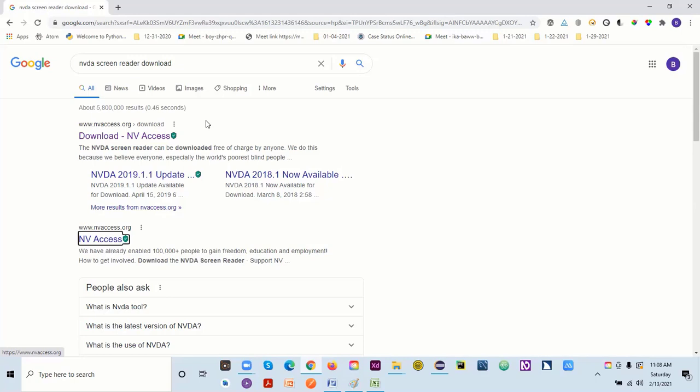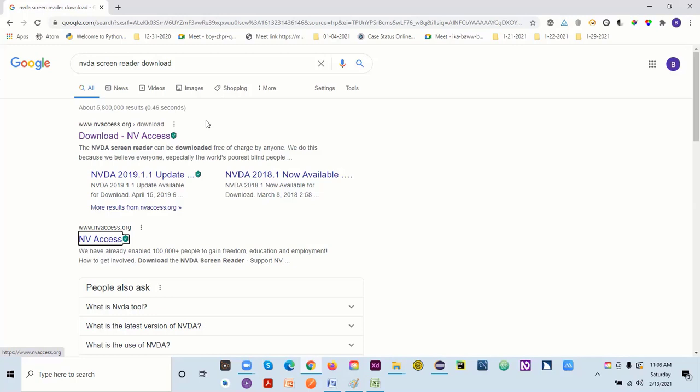So what is the previous heading we have? Either we will be having NVDA 2019 or 2018 or download NV Access. Let's try that. To go to the next heading, you have to use just H. But if you want to go to a previous heading, you have to use Shift H. So let's try that. I will be pressing my Shift and H.